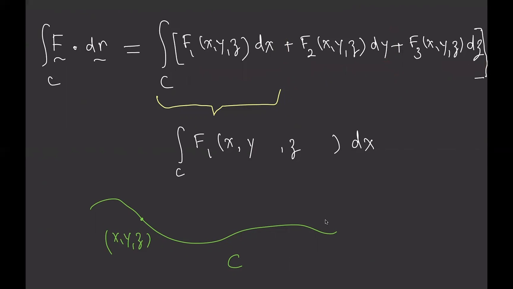So let's just focus on this integral for now. Suppose I was trying to do this. I'm tempted to treat y and z as constants and simply find the antiderivative, because that's the sort of thing we did in multiple integrals. Because I'm trying to integrate with respect to x, there's an x over there, and I want to think of y and z as constants. But the situation is different here. x, y, z is a general location on my curve. So as I go to different locations, all three coordinates are going to change. If I change x by a small amount and I remain on the curve, my y has changed and my z has changed. So there's something going on here.